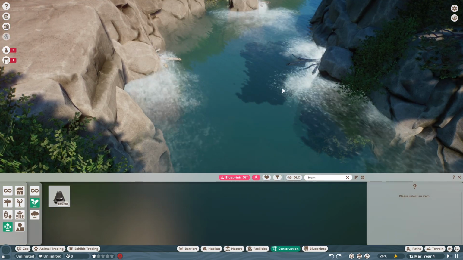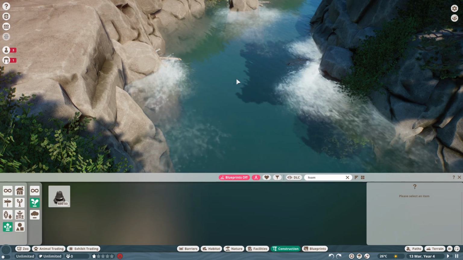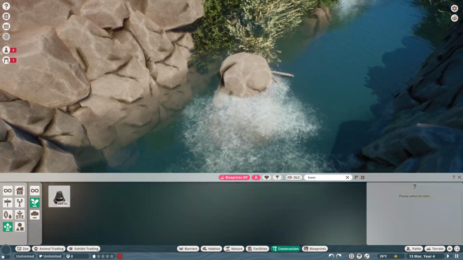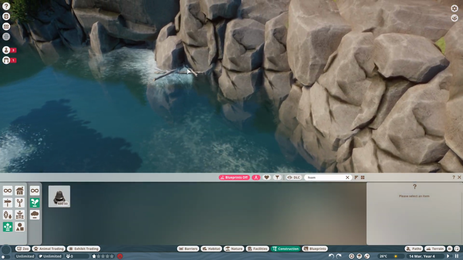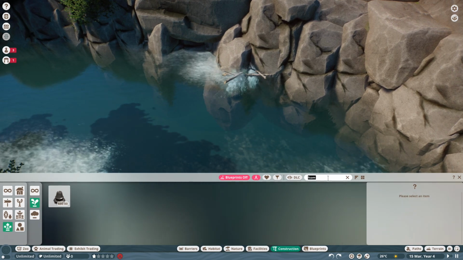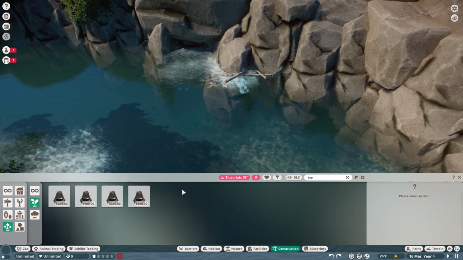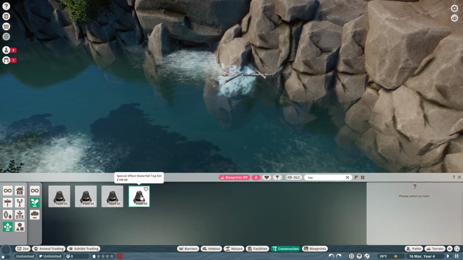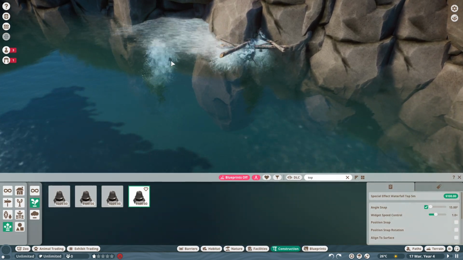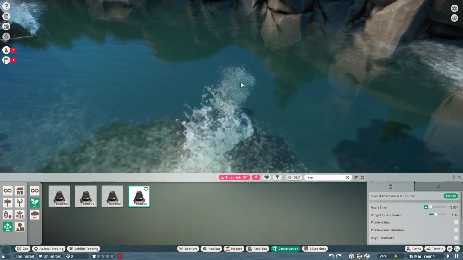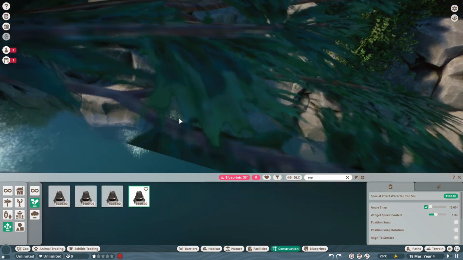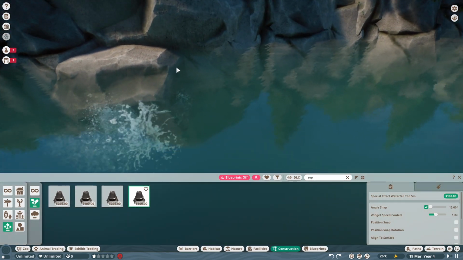You can see how I've done it in the nooks and crannies here, and I've combined it with the waterfall top, which looks like it's cascading against the rocks, and I'll just demonstrate that for you as well. We're going to type in top, we're going to type in waterfall effect 5 meters, and you can just see we're going to do it like this. Rock here, for example, is sticking out, isn't it?